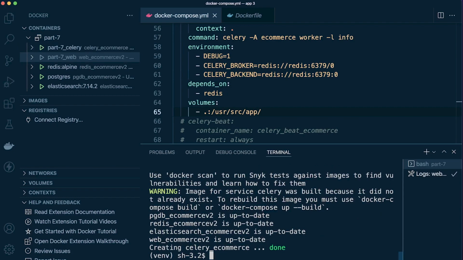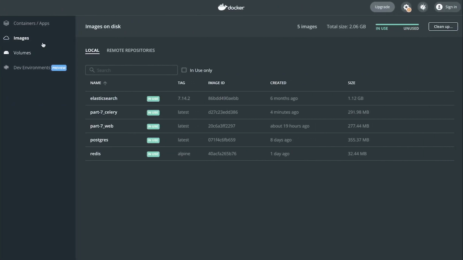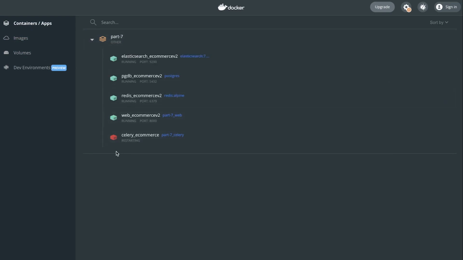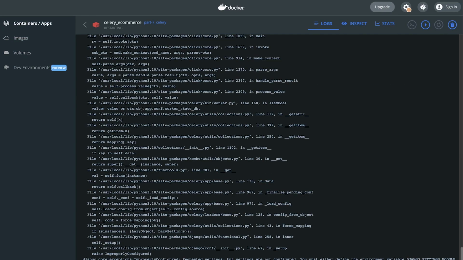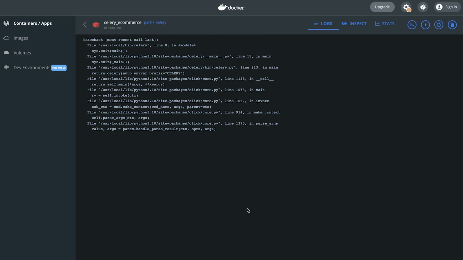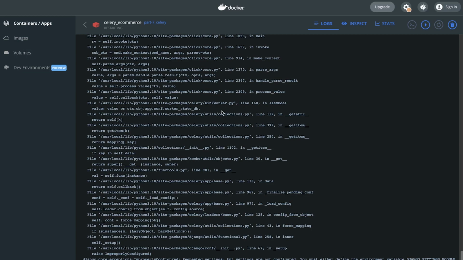We can just define build, and then we don't need to delete it. But okay, so we've done that. We deleted it again. Looks like there's an issue here. So let's go in and have a look. It says settings are not configured. Oh, okay, so the environment variable can't be seen.